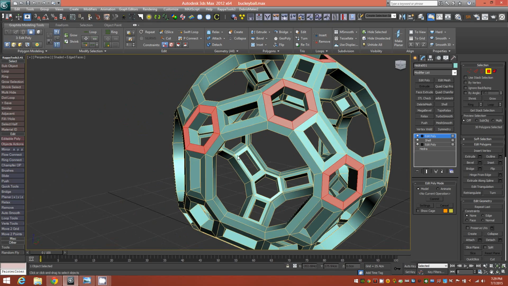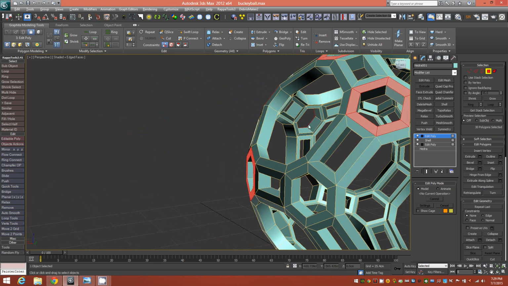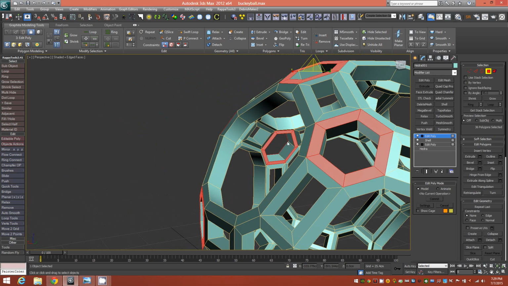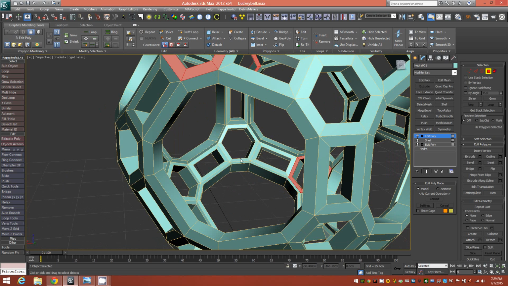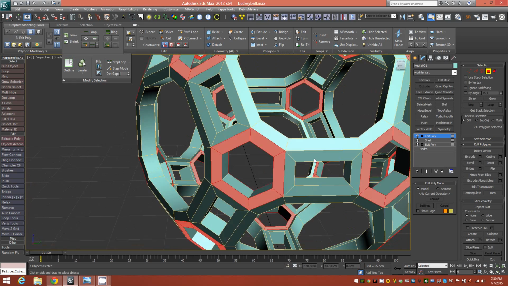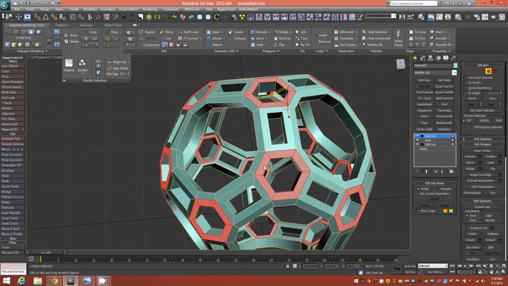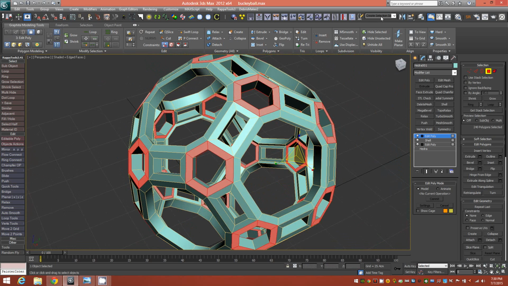All right, so I selected a few here, and then I'll go on the inside, because this one will be also attached to something underneath. I'll select some of these on the inside as well. Just like that. And then I'll just use our select similar to grab them all and just verify that it has indeed grabbed all of the selections we need. Looks like it worked. All right, so I'm going to go up here again to our named selection sets, and I'm going to type in selection 2 and hit enter. Okay, so you can see now in the drop down we have selection 1 and selection 2.